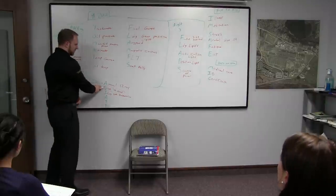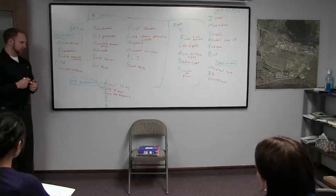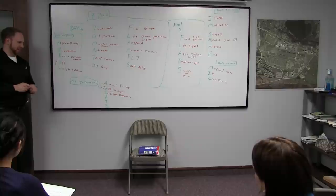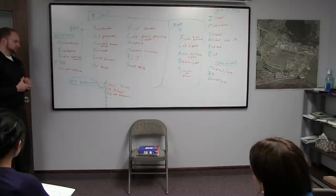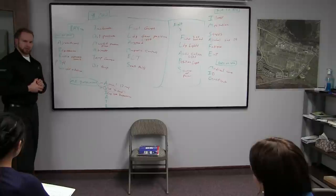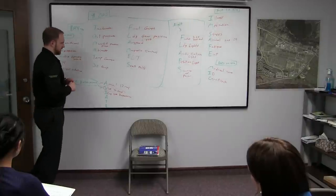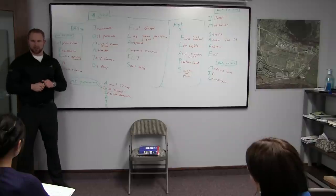There is a key catch with this. An A&P, airplane and powerplant mechanic, can do a 100 hour inspection. They cannot do an annual inspection unless they have what's called an IA, inspector's authorization. The IA usually comes after a certain amount of years working as an A&P. And so a trick question on your checkride is going to be, what's the difference between an annual and a 100 hour?